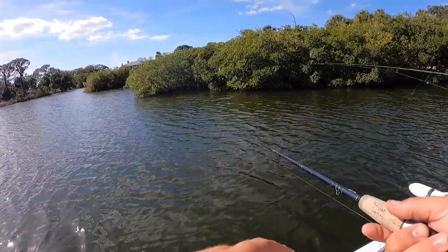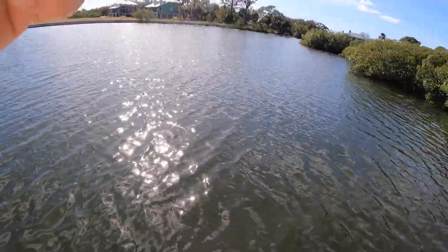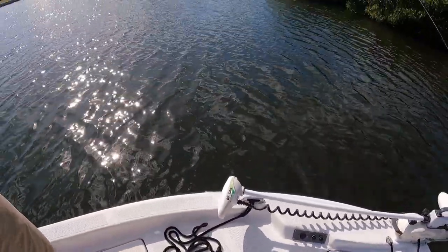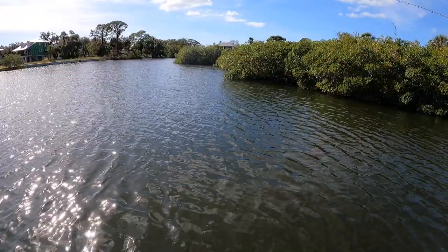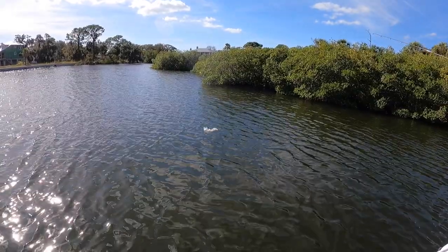Oh, I just got hit. Oh, there you go. There we go. Get away from me. Give me your rod. I'm not netting it for you. Okay, how big is it? It's not that big. It will be when I open that bag.